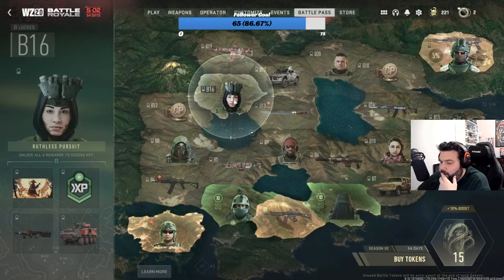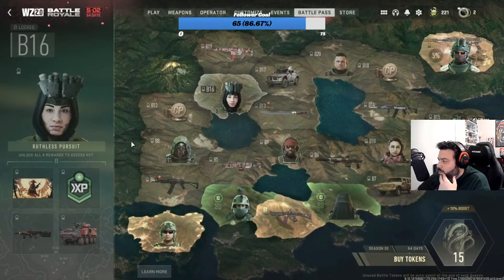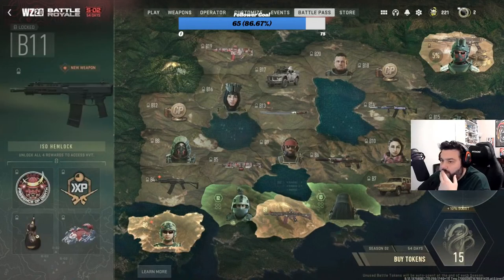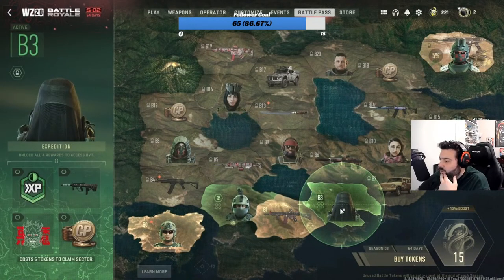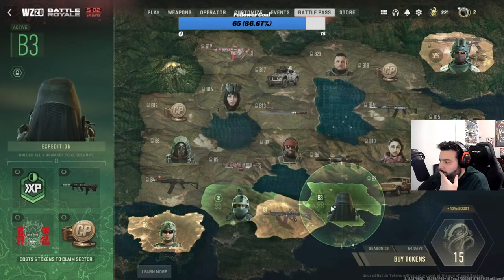I'll tell you right now. B11. But there is a blueprint. ISO Hemlock. Okay, I think so, B19. B19 is a blueprint. If you want to go that route, you can use that blueprint while you're leveling it up. No, I can't.